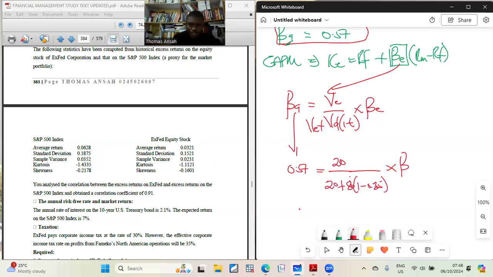All right, so what will we get? 80 times 1 minus 0.35 is 0.65, right? 52 plus 20. So the 20 divided by that answer, I have 0.27777, so let me make it 0.28. So if I do 0.57 divided by my answer to get my beta, the beta that I am having here is around 2.052. Yeah, that's what I'm having. So you go through and confirm the figure. All right, so that is that.